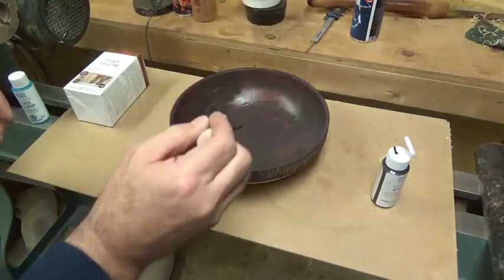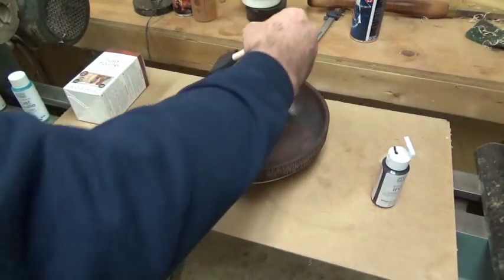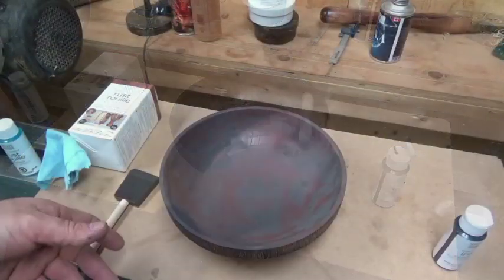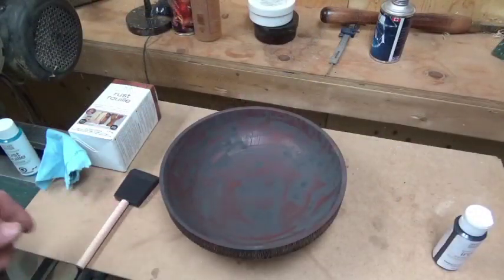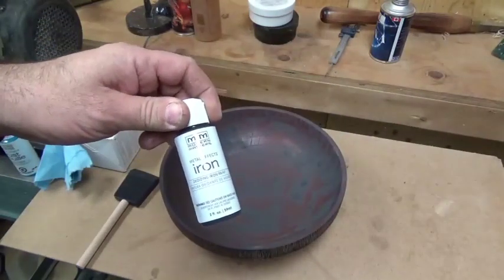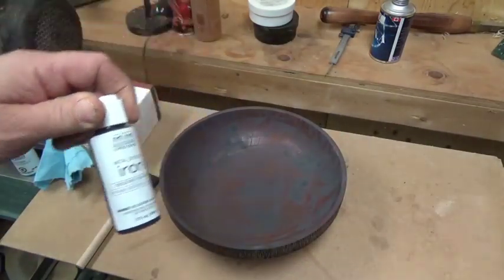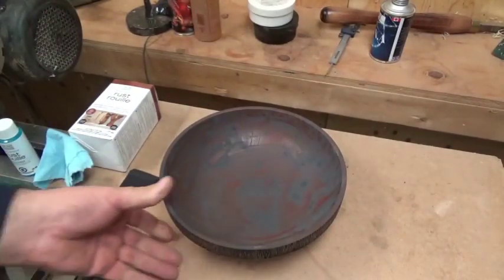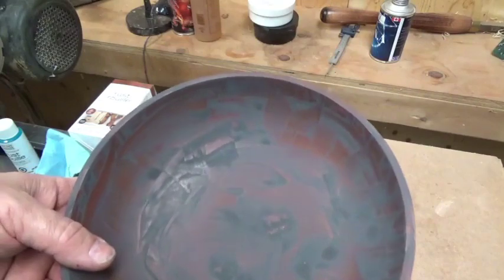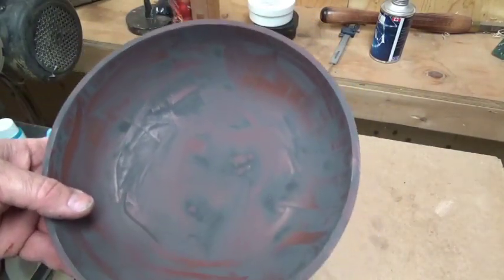So I'm going to leave this now for half an hour to dry and then come back and do a second coat. Okay, it has been half an hour since this was painted with the iron paint. It requires a second coat, so I'm going to do that now. The first coat went on with lots of brush strokes in there, so I'm hoping the second coat, I don't see that.